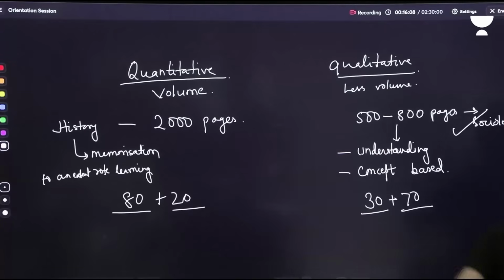So every subject has its own problem, its own limitation, right? So based on various factors, we take a decision. Let us assume that you have taken this decision that I am going with sociology, right? You have taken time, you have consulted many things, you have taken 15 days, 1 month, whatever may be, right? And you have come to this conclusion that I am going with sociology. Once you have decided, after that, don't vacillate.